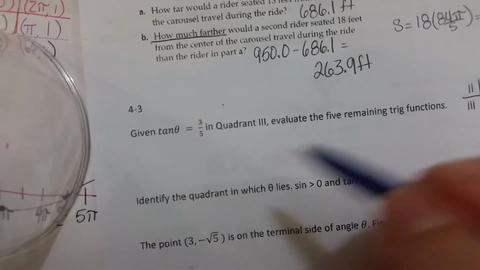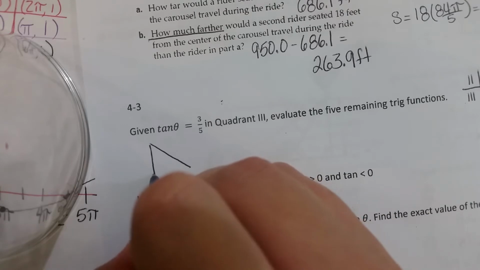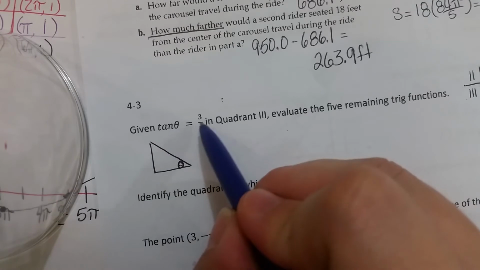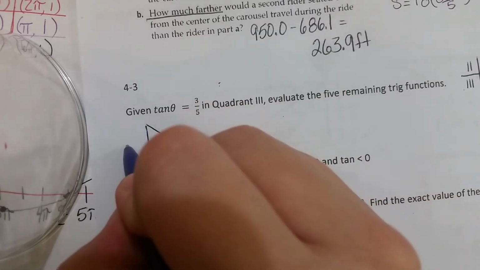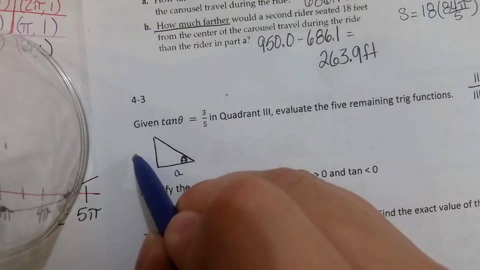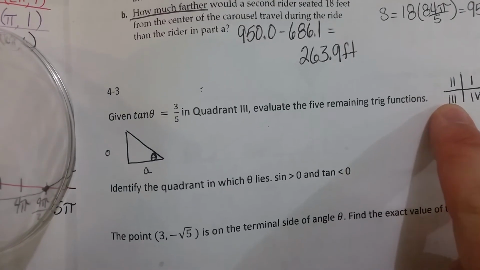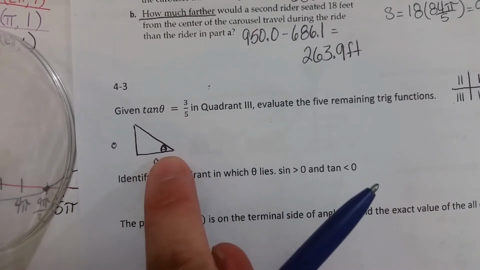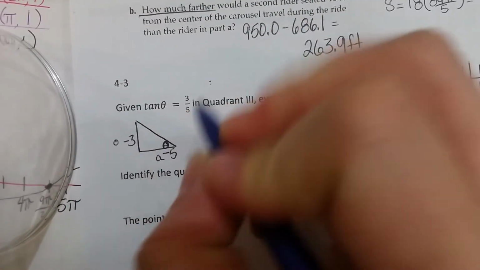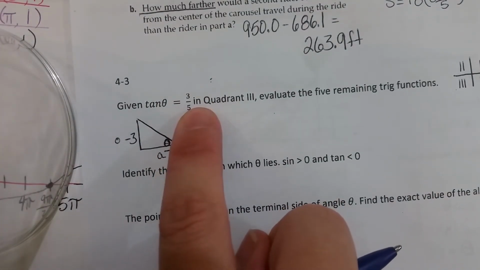So what this means is basically that we have a triangle, okay? And here's our angle theta. And tan, remember, is opposite over adjacent. And basically you're going to have 3/5, but because I'm telling you you're in quadrant 3, what that means is that these values are actually negative. This is actually -3, and it'll be over -5. And notice if you do negative divided by a negative, it will give you a positive tangent.